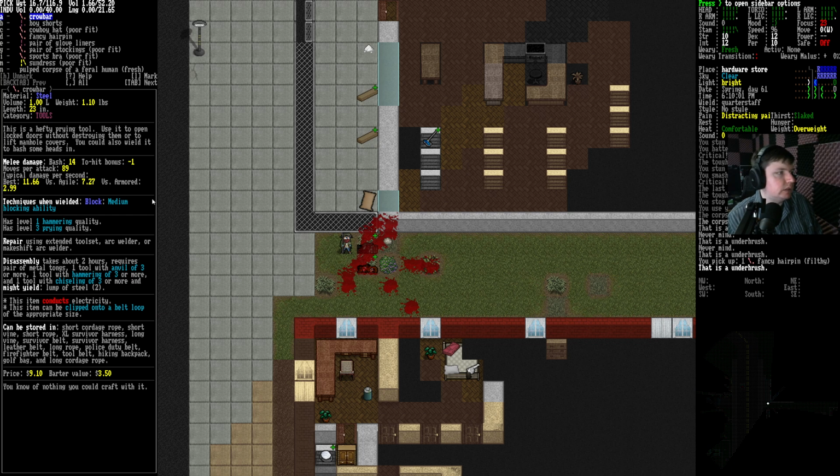This is still a lot worse than even our cudgel was, unfortunately. But it does have level 3 prying quality, which will mean we can get into boarded up doors and stuff and get into windows without breaking them. Unfortunately, it's too long to carry. So what are you gonna do?